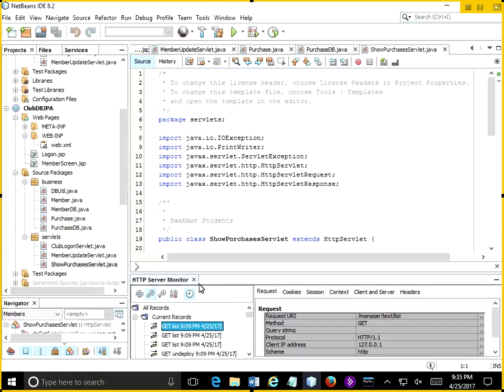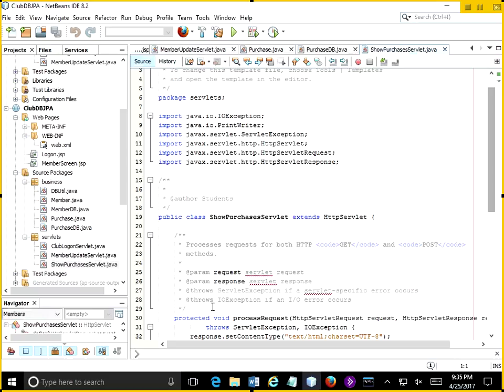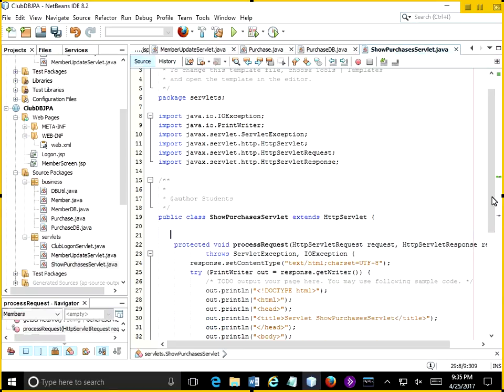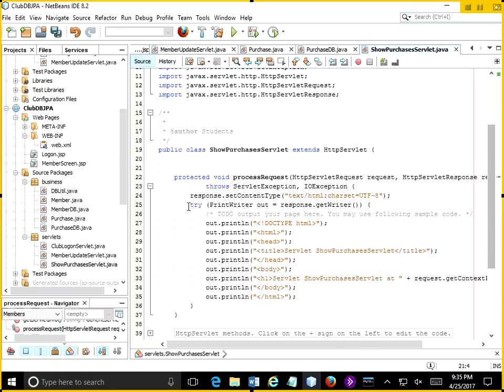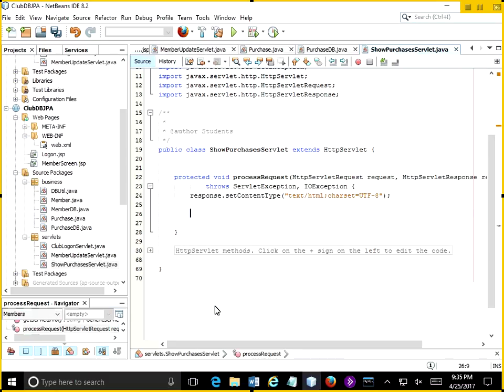Show purchases is what I had before. Okay, and all I want to do here for the moment is try to read purchases using the JPA. So I'm going to simplify my code down to that.